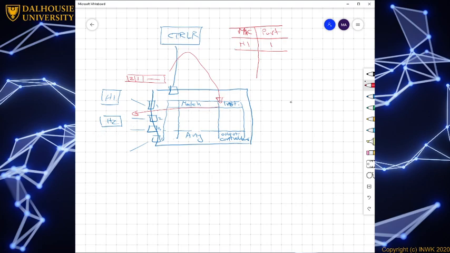Host 2 at some point will reply. Again, it will put the destination MAC, this is 1, and its own source MAC, and the payload, and it will send it back to the switch. The switch doesn't have any other entry but this one, so it matches the any entry, and the instruction will be output to the controller. So this new packet will come to the controller.